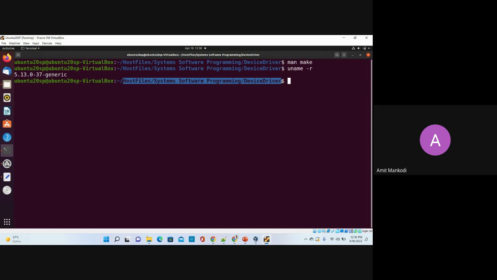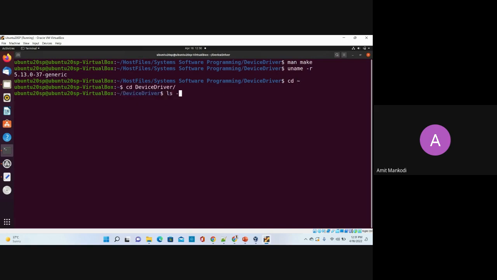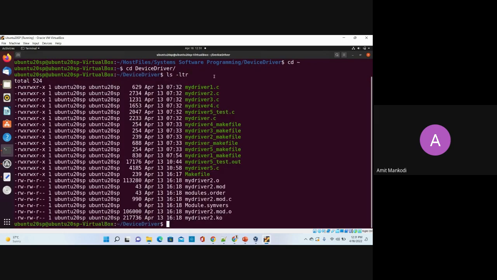So whenever you want to compile any kernel-level code, you have to copy that code into the local Linux file system, and that is where you will compile. So I'll go to the home folder. There I have created the device driver folder, and I've copied the C files and the makefiles over here, so that we can actually compile here.